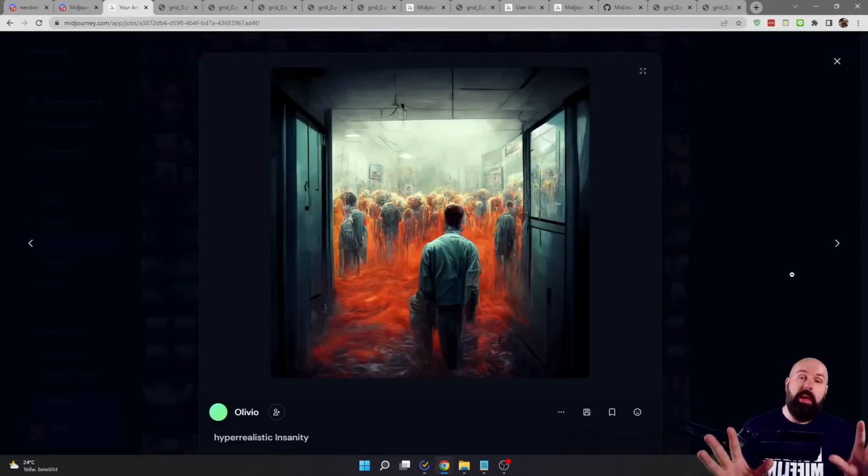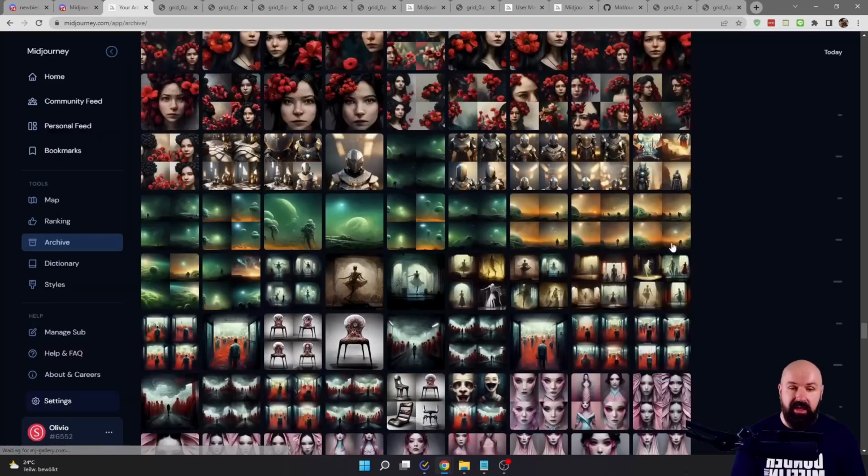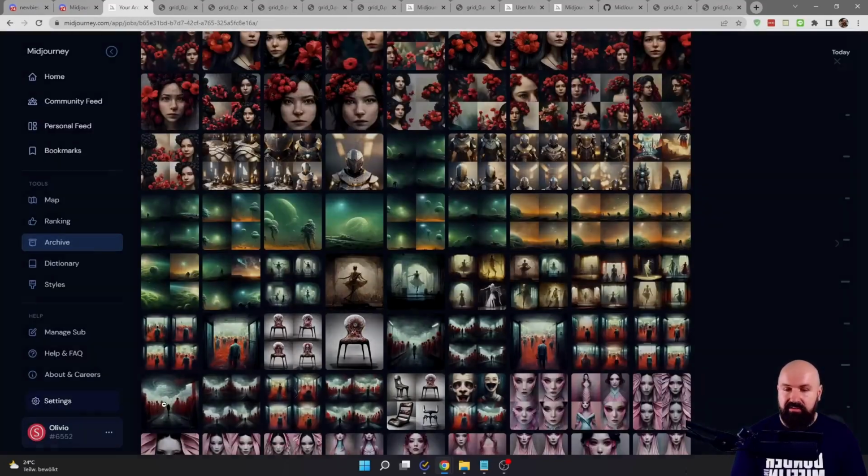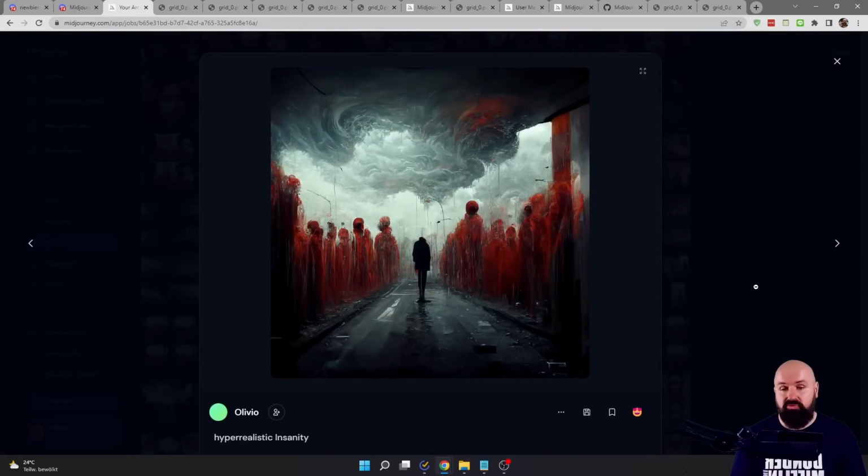Another thing that gives you amazing results and I really love to play with is to just combine any kinds of words, any kinds of things that could sound interesting. For example, here I wrote hyper-realistic insanity and it created this picture here, which I find amazing from the art style, but it also created this image here, which again is really beautiful. And this is the exact same prompt. I simply wrote hyper realistic insanity and you get these high variations in there.